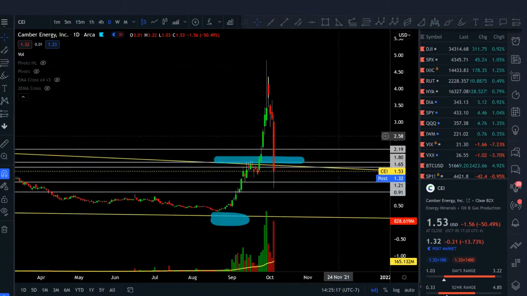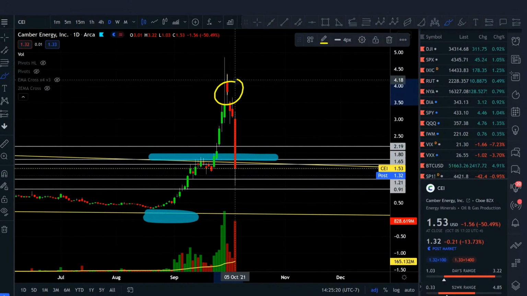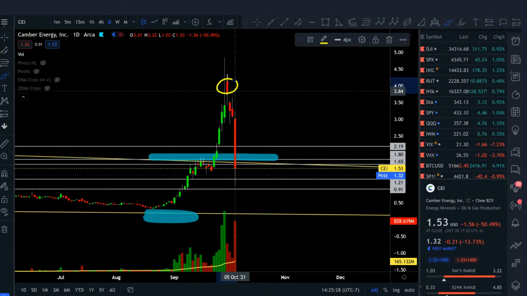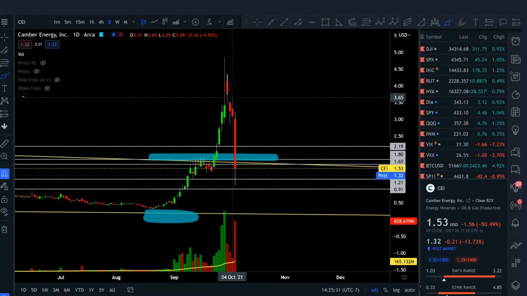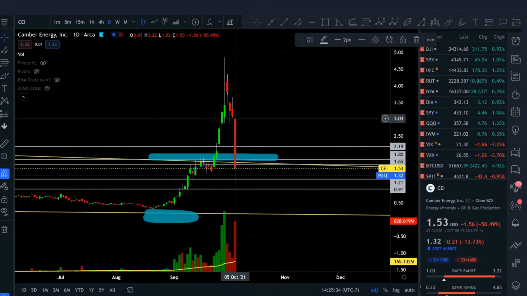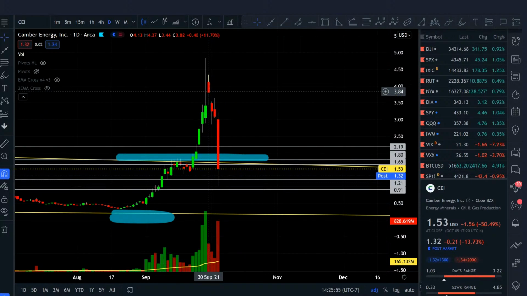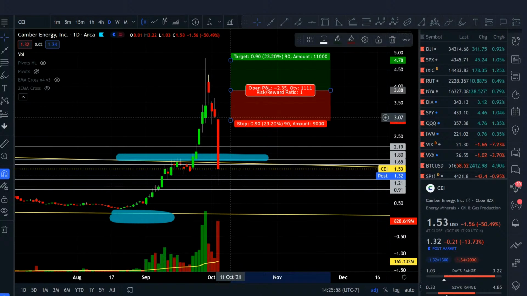Literally, look at this chart. When we were talking about CEI, we were talking about right here on this day, I think it was September 30th. So when I looked at it again, it's the top of the move. And when something goes up like this, I think I said verbatim something like, when a stock moves up a lot, a high percentage, and there's no fundamental news to hold it and sustain it, we will crash down. And three days later, lo and behold, this happens. This is why we do not want to have FOMO, or we at least want a very, very tightly defined plan of entry, exit, and stop loss.